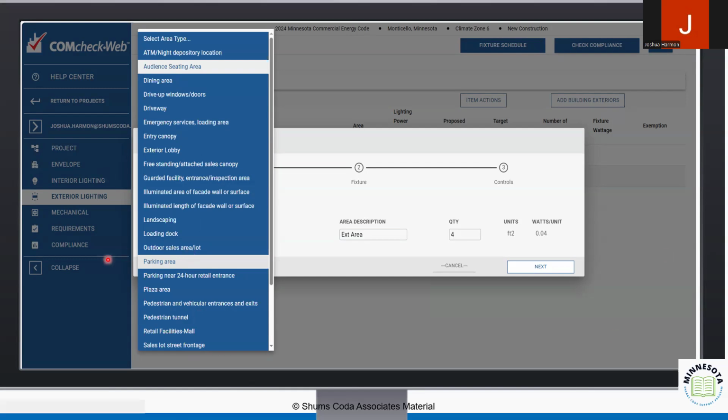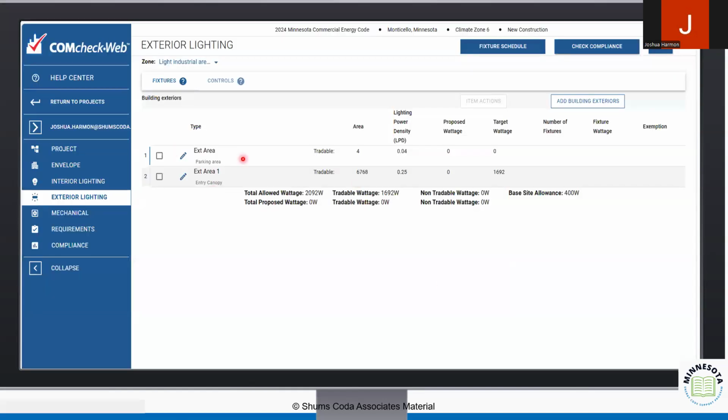And so again, what I'm ultimately going to be finding is, like we said earlier, I've got a parking area, I've got a canopy, right? We know that probably for this convenience store, we're going to have a little bit more than just an entry canopy. We're going to input some facade lighting. We may have, again, a service canopy area that's different from our entry canopy. Entry canopy being the area that we walk under as we enter versus where the gas pumps are. Those kinds of considerations get input at this level so that we have a complete list of the exterior lighting expectations.